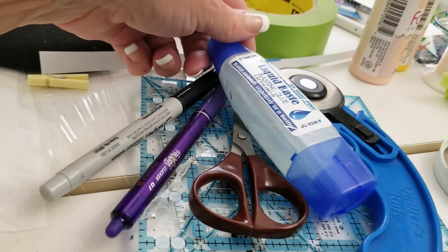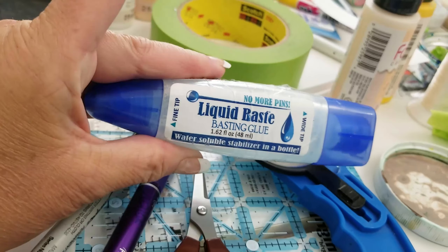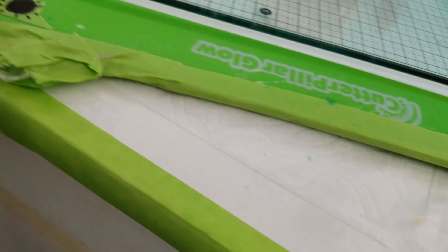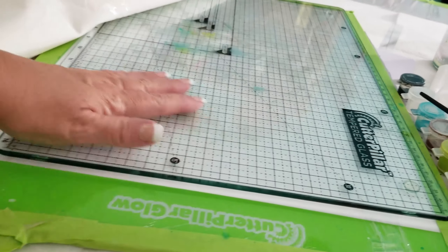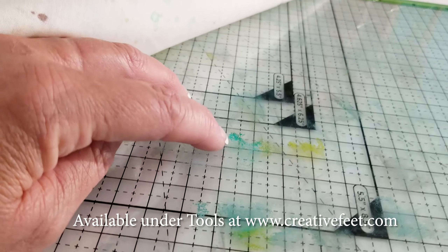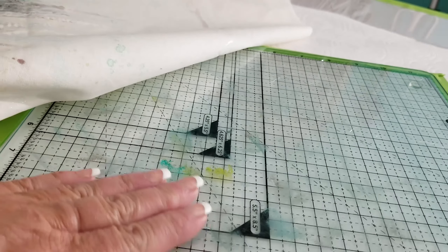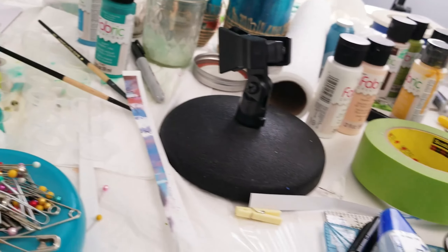Of course, my liquid base basting glue — there's rarely a day when I don't use that, and that is one of our products: a water-soluble stabilizer in a bottle. Then there's painters tape, which was used in preparing my beautiful Caterpillar Glow Light tablet that was also used during the inking process. A glass cover was also recommended — you can see how nice it is that I can get it clean. If I had inked directly on my glow tablet, I may have ruined it.